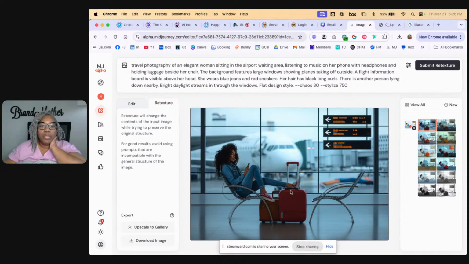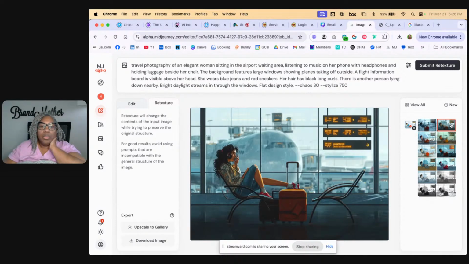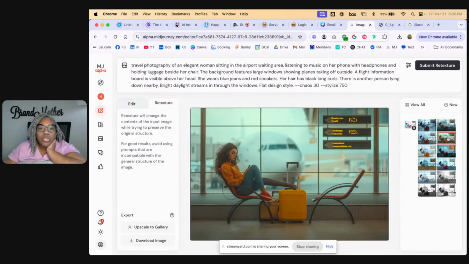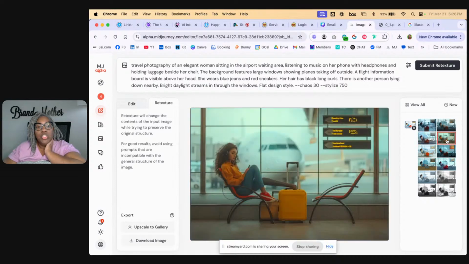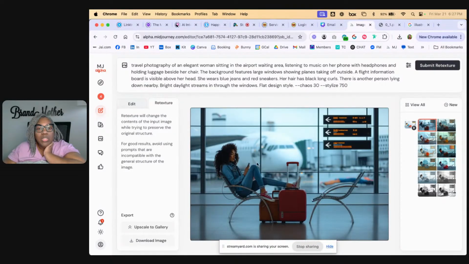This is a great photo. Okay, so that's kind of still an illustration. Wow, awesome photo. That's kind of an illustration, but it did a good job of giving me a retro photo. I don't know what's going on with her leg right here, but the rest of it looks fine. And then this one, it really did it perfectly.